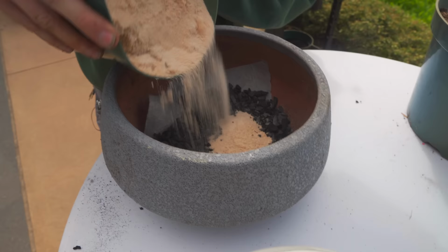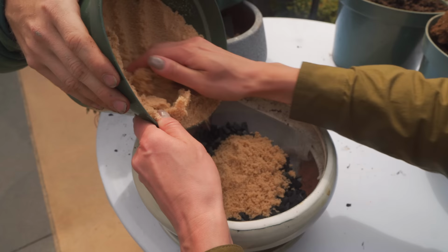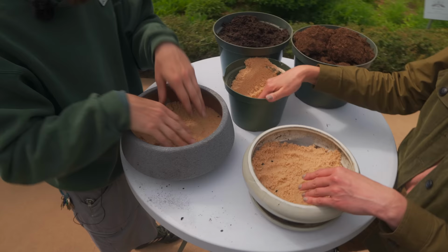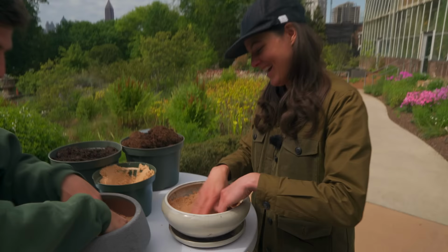When you say you add, like in the regular bog, maybe 3 inches of sand or whatever, what do you do here, especially when it's so much smaller of a thing? You just kind of eyeball it? I just kind of eyeball it. We don't need to do too thick of a layer of sand. It really just depends on your bowl. Oh gosh, it's so fun to play with sand. You can just add it right over the charcoal.